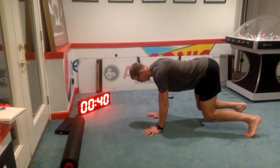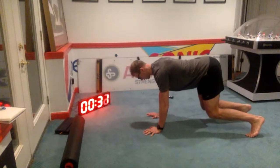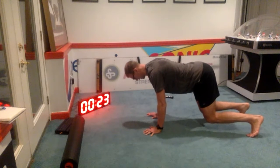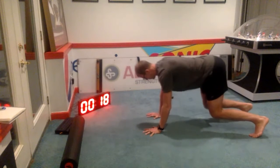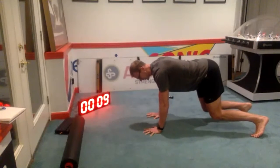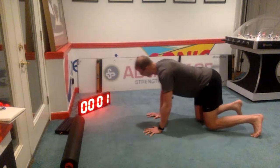Remember, we want that good upper body posture, right? So we're not rounded up through your mid back. We should have good posture. We're halfway there. Might be helpful to spread those fingertips apart. 15 seconds left. So spread your fingers apart like you're stretching the webbing between your fingers. 5 seconds. 3, 2, 1, and rest.